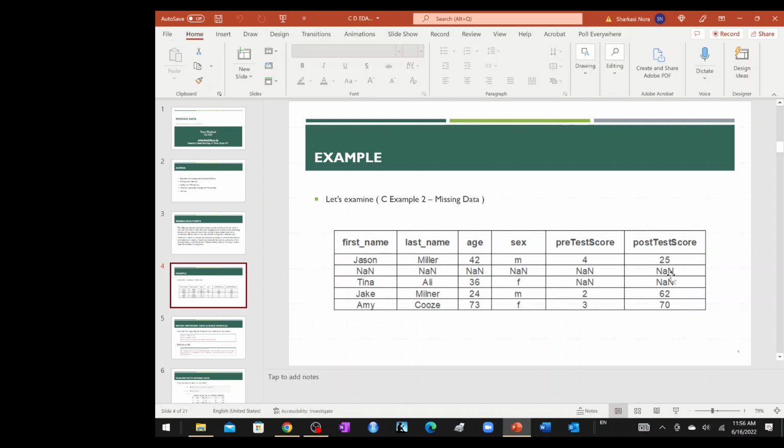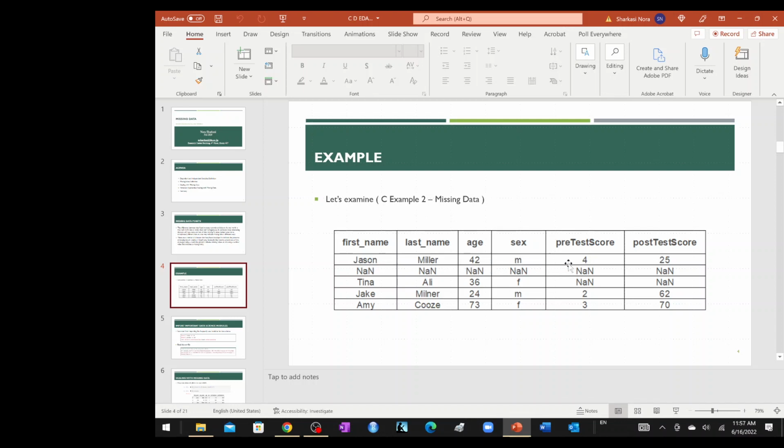There are two different ways of looking at missing data. The first way, as you can see, is per variable. I looked at the first name as a variable and started screening, or I could write an algorithm that screens the missing values in that variable. Or you can write an algorithm that screens the missing values horizontally.